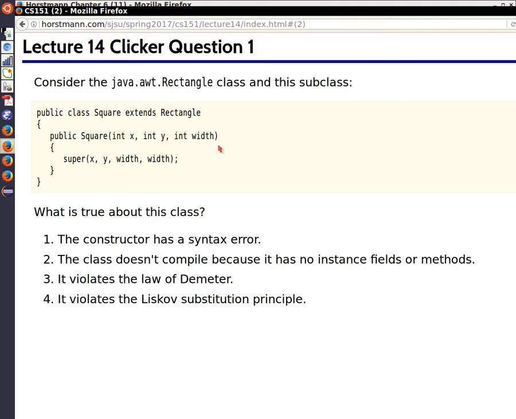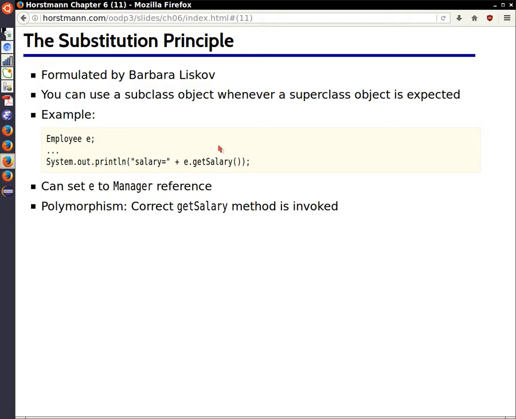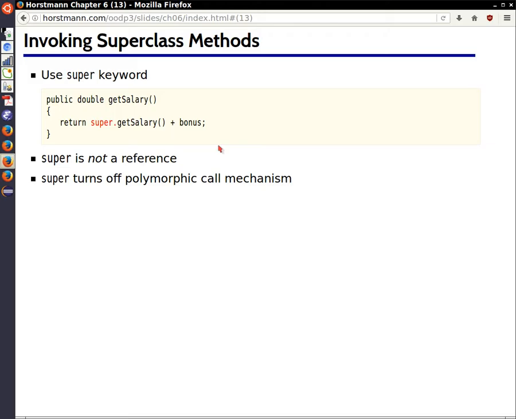You've seen one case when that happens. I know exactly, when this method gets compiled, what's going to be called. This one was in the Manager class, so super is Employee, so this is going to be compiled into calling Employee's method. I know this at compile time. Give me another situation where you know at compile time what method is called. Static method. Very good. When you have a static method like Math.pow, there's no inheritance. You know exactly which method gets called. Another situation. Well, you know at compile time exactly what gets called.